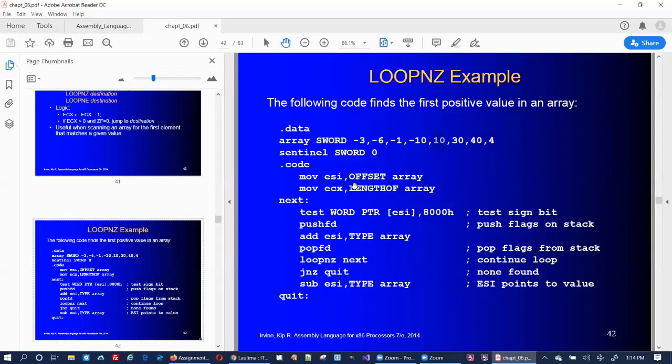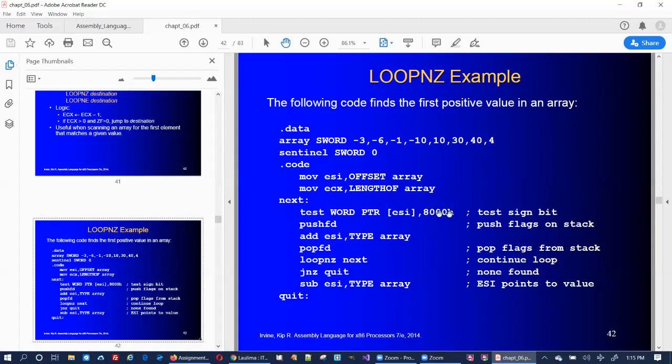We load the starting address of the array into ESI. ECX is the counter, so we're going to count all the way to the end, and we're either going to get all the way to the end, or we're going to stop when we find a positive number.